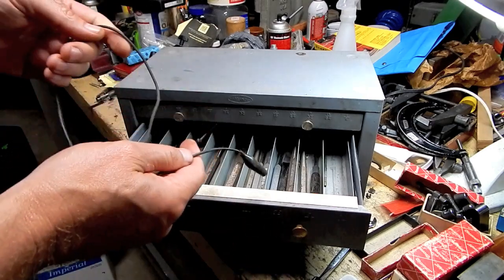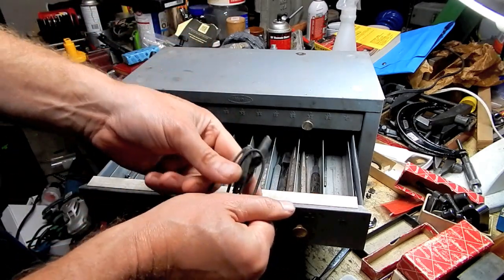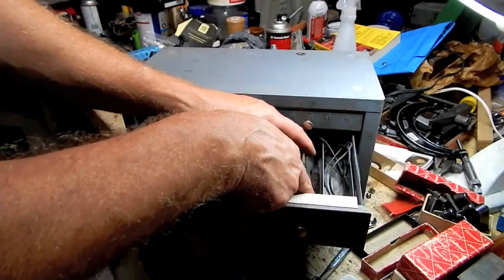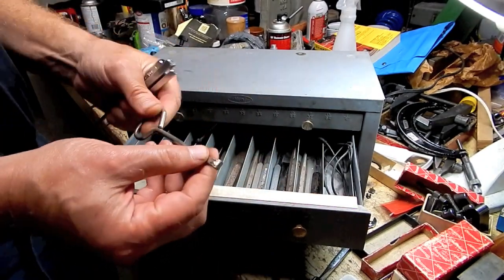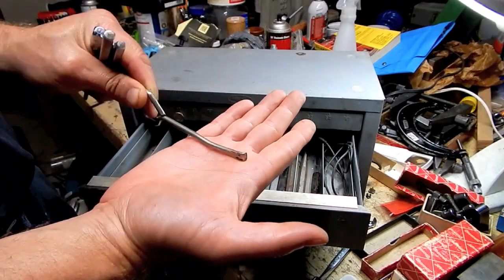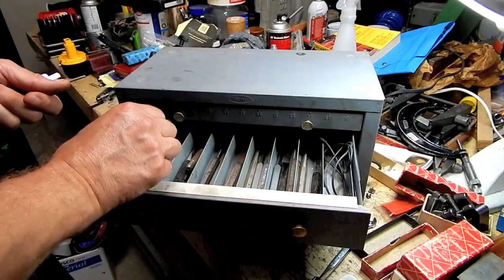So oddly enough, that bottom drawer has nothing to do with drills. Alligator clip. Alligator jumper lead, I should say. But this is all punches. Well, that's not. I forgot what that is. I think that's an opener for paint cans, if I recall correctly. Genuine Jacobs chuck key, small one, a number 7.